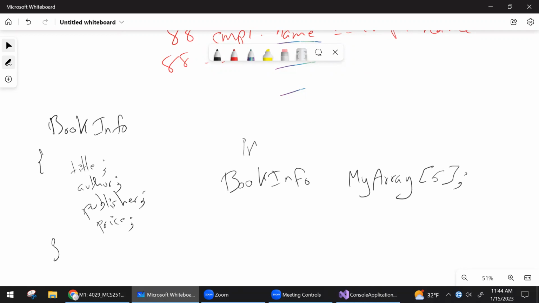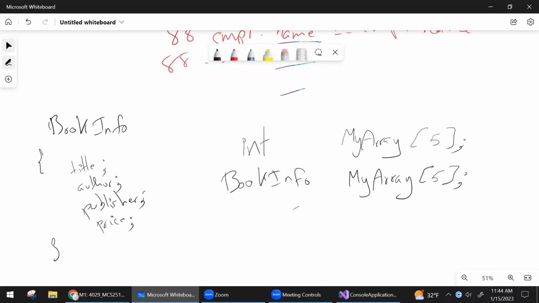Similar to when you create an array of integers, you give it the data type, you give it the name, and then you give it the size. So similar fashion, I'm giving it the data type. In this case, it's an abstract data type, book info. I'm giving it the name, and then I'm giving it the size.